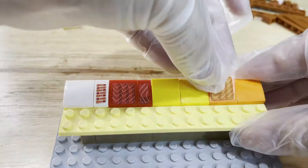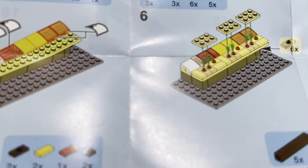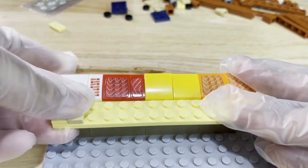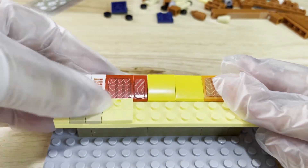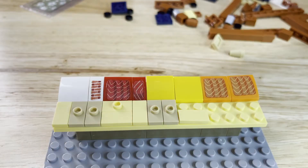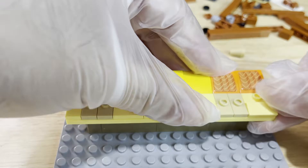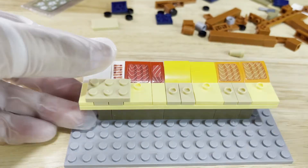For step 6, you would need 3 cream-colored 6-dotted rectangular pieces, 2 pale yellow rectangular pieces with a center dot, 6 cream-colored rectangular pieces with a center dot, and 5 pale yellow rectangular pieces with no dots on the surface. From left to right, place a yellow rectangular piece with no dots on the surface vertically, next place 2 cream-colored rectangular pieces with a center dot vertically next to it, then place 1 pale yellow rectangular piece with a center dot horizontally. Do the same for a pale yellow rectangular piece with no dots — this will form a square. Repeat this pattern until you reach the right side of the counter, then place a 6-dotted rectangular piece at the top on the cream tiles. Do this 3 times. By the way — have you ever eaten in a sushi bar before? What was your favorite dish? Mine is California Maki.